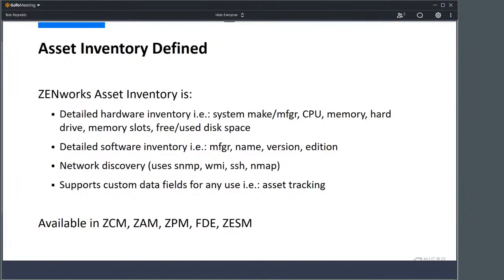So kind of, if I stop here and I start to see all this hardware that's on my computing environment, and again, that's probably 80% of what people might be concerned about, first of all, is just knowing what's out there. So I wanted to just pause and say, this might be your asset management tool. You have any of these ZENworks products here, they have asset inventory built in. Maybe this meets your asset management needs, just knowing what's out there.